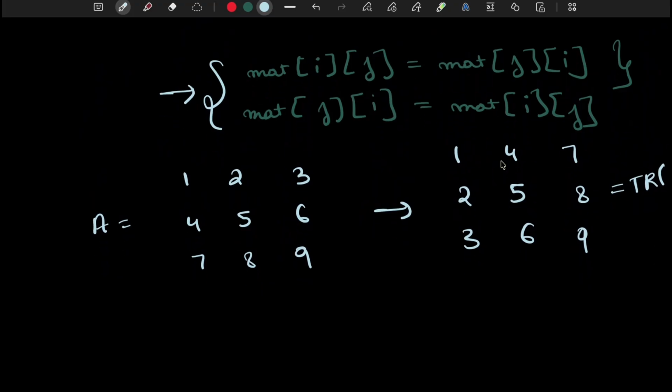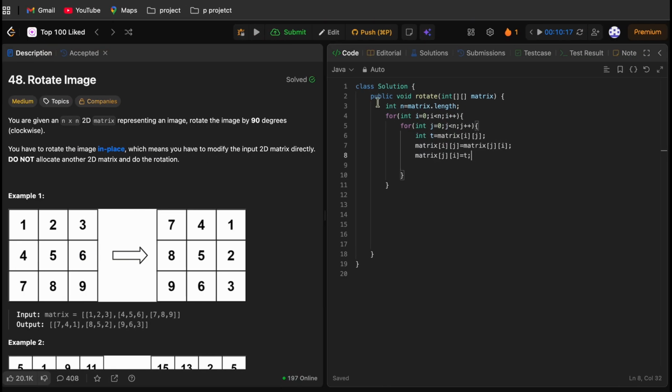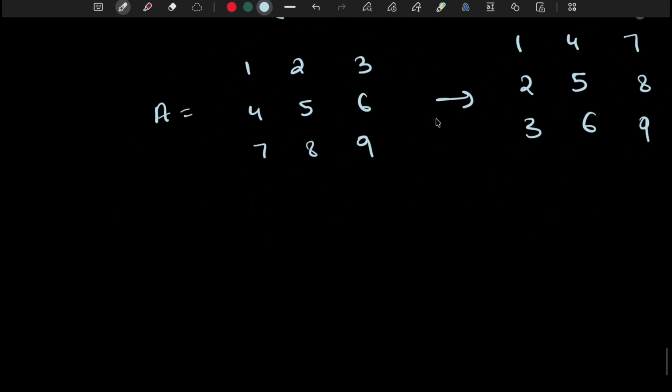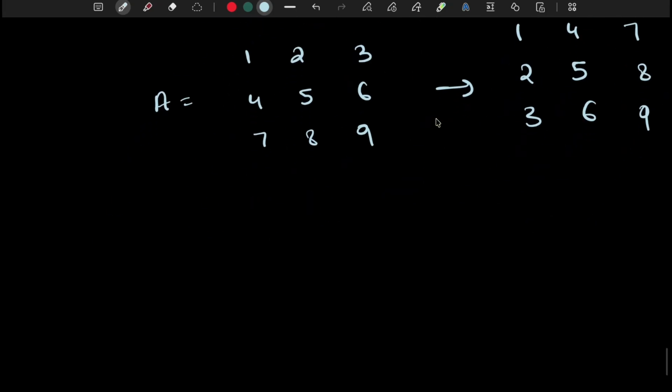Basically we are initializing our row to 0 and our column to 0 also. We are starting both of them at 0, so it will go to each element again and again, and the swapping will occur 2 times. So something will occur like this, let's suppose this is how we are doing a swapping.